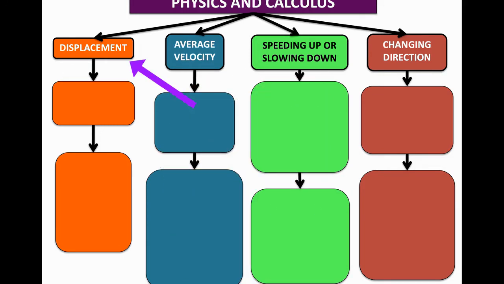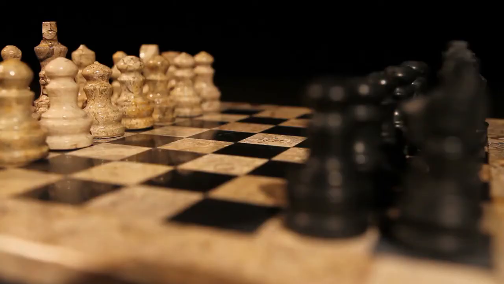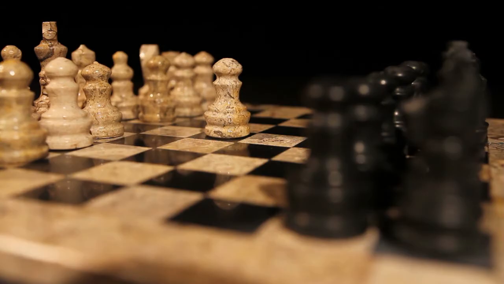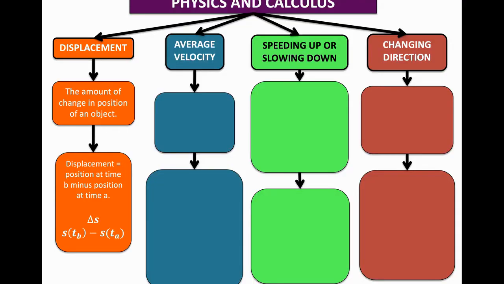The second tree map has the following. Displacement, the orange one. Displacement essentially is just how much distance your object moved over a time frame. Again, how you measure that depends on the context of the problem. Average velocity, the teal one, should sound very familiar. It's the average rate of change, but instead of your denominator being two random x values, it's just time.